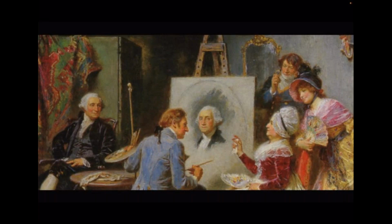So, in my imagination, this is what happened. The dialogue is what I'm talking about for the most part. So Gilbert Stuart turns to George Washington and says, General, I am finished with you. I can do this background on my own. You really don't need to sit here. If you'd like to leave, sir, that would be fine. And of course, Washington was more than happy to get out of there.